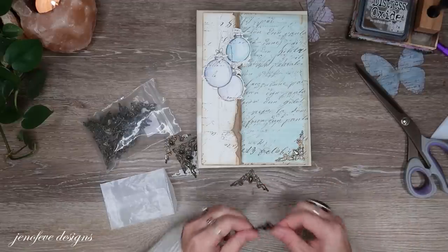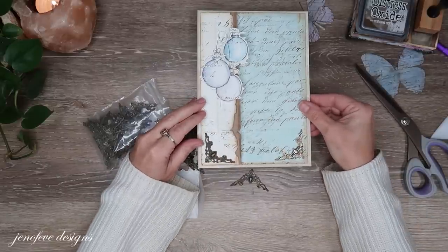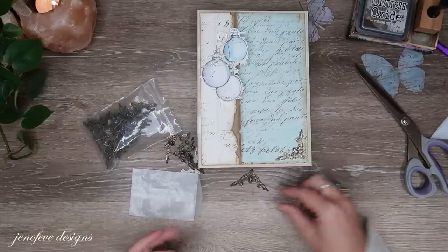So I'm going to do two. I don't think we should put one on all four. I think that would be too much. So just two on the sides here.